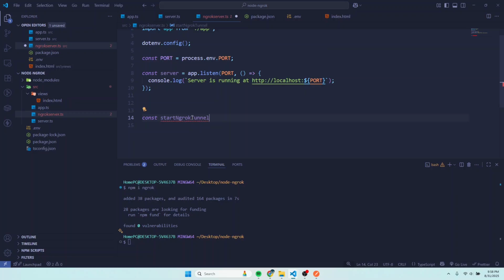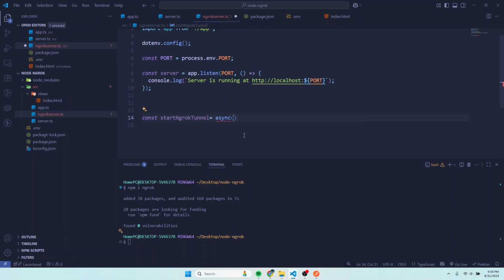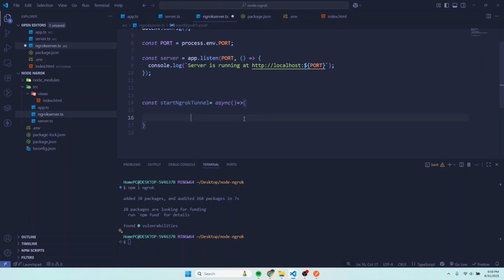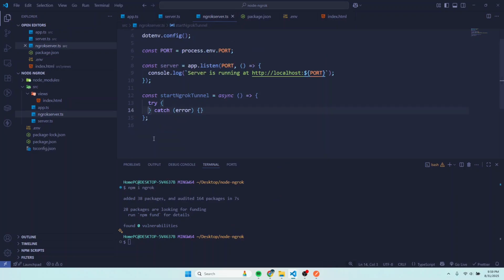And this is going to be an asynchronous function. So I'll do that. I'm going to use the try catch. Then I'll start doing the configurations.